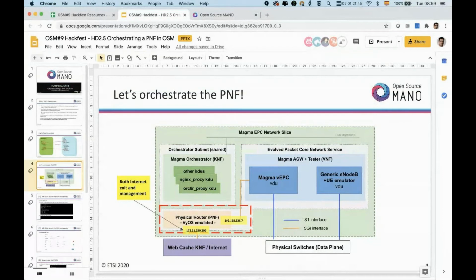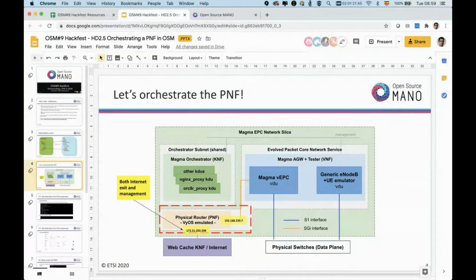Okay, so basically with that action that I showed before, that was this one. I can't see your screen. Yeah. I'm pasting it in the chat. Basically, that was in my last slide. I was showing that, and basically that action will configure the VyOS router to let traffic from that IP pass through the PNF.